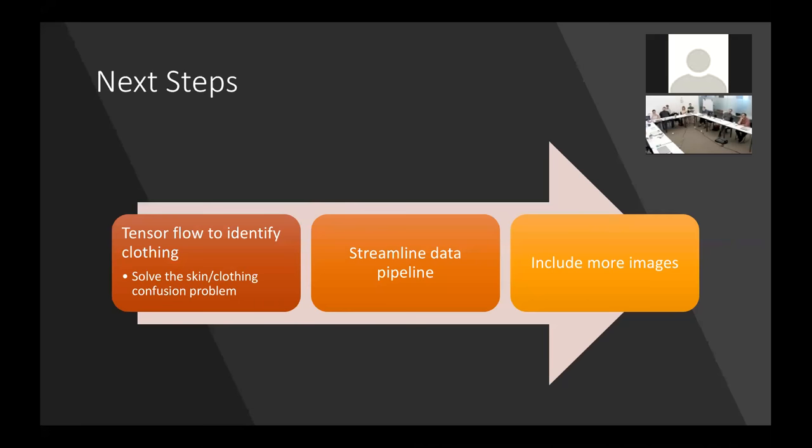And that way I can effectively also keep all my information on the cloud, run things iteratively. I'd also like to include more images. Part of the reason why my time series analysis was made more difficult was because 3 years is not a long time in fashion. You think it would be, but for identifying trends, seeing something like pea green pop up, I'd like to see a lot more of that stuff. And maybe see pea green pop up more over time.